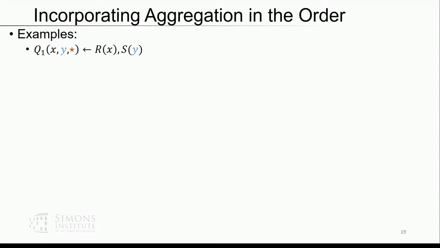And I'm going to just give you a sense of the type of thing we find out using the examples. So the first example is like what we saw before. The annotation is last in the lexicographic order, and the annotation is actually a function of the x and y values, which means that it doesn't affect the order at all. And we saw that this is tractable for this query, because it's acyclic and free-connex and with no disruptive trio.